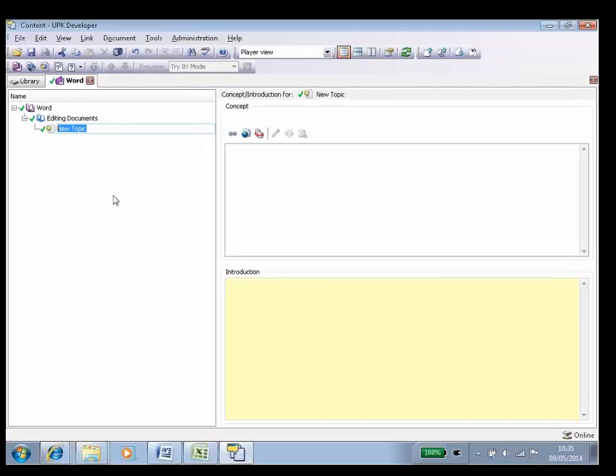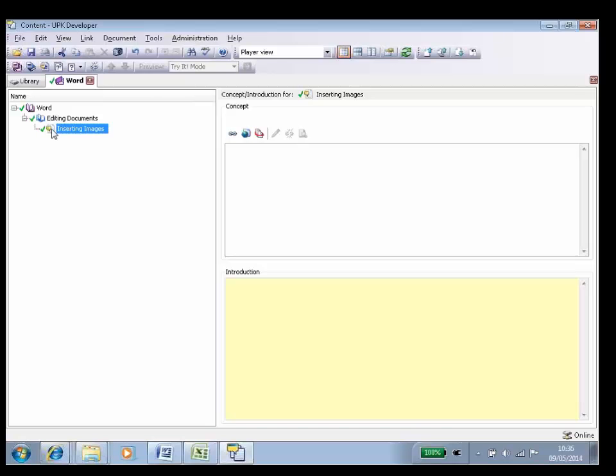And then underneath that, we will link in our new topic, and our new topic that we're going to look at today is called inserting images. Okay, just something nice and simple for us this morning. Now, this outline is going to form the structure that we saw on the player. So remember the player that we looked at earlier. Okay, we had the library on the left-hand side, and this outline structure will directly replicate the structure that the end user will see for their training material.